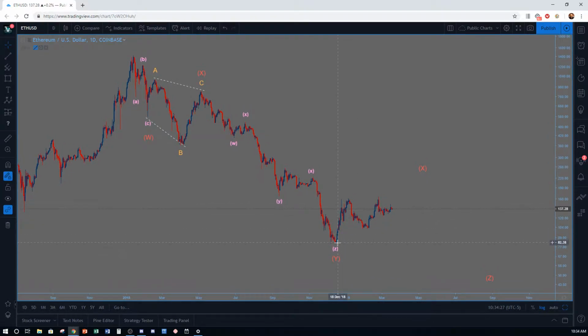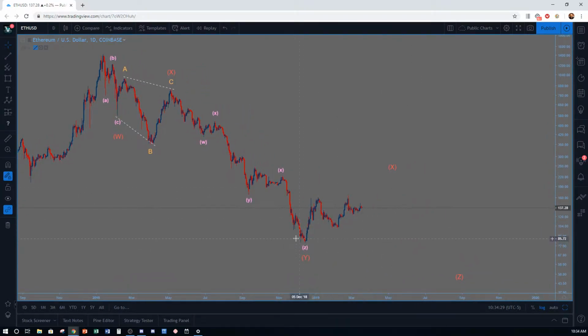The other option is that this is some kind of basing pattern. We discussed this slightly in the previous video on Bitcoin and the others, where an AB base is quite a controversial pattern in Elliott wave. Many say it doesn't exist. Many say it's actually some kind of 1-2. In my opinion, whether it's an AB base or just some other sort of basing pattern, I believe that it exists. I believe that it's very important in development of waves. So this could be some kind of a massive, ugly B wave going in before we start a new impulse upwards.